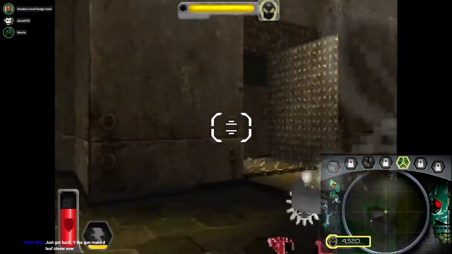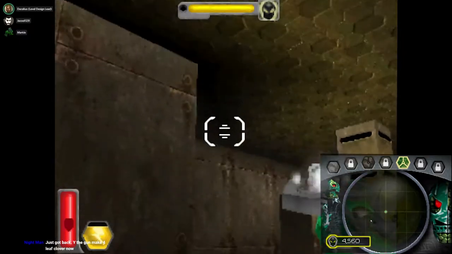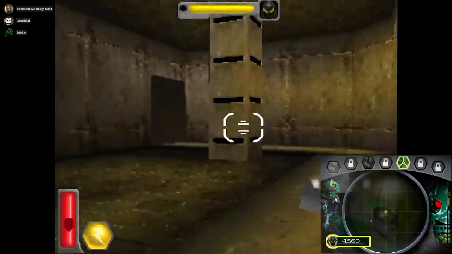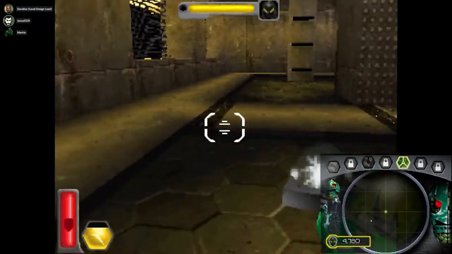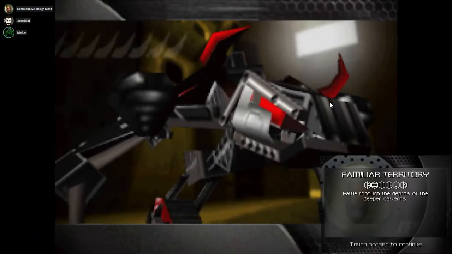I was thinking the same thing. Nightman says, just got back. Why does the gun make four leaf clover now? Because we upgraded it. Yeah, I got the last mask, so it does a lot of chaining. Whoa. I think that's a cane rod. He's very squished. That's a very squishy.